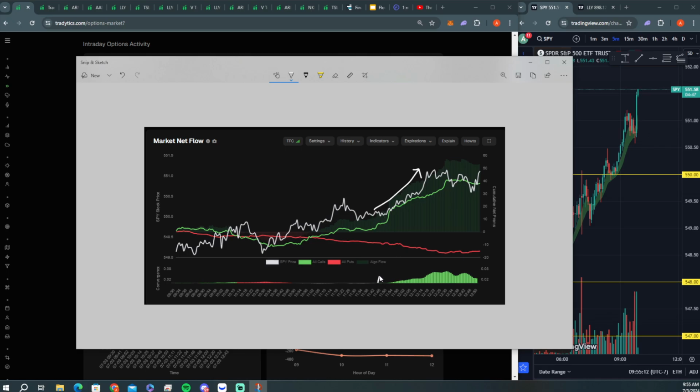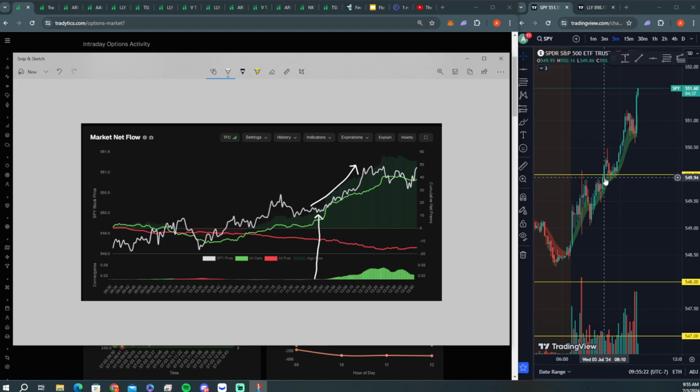So around this level, I know I draw this all the time, it triggered around here at about 550 on SPY. On this chart over here, I don't know if you can see it very well, but it triggered around here. We got back down, retested 550, and then we started ripping the rest of the day. So this was the A+ setup, honestly, flow times convergence and everything lining up together. But yeah, it can be gray to green, red to green, whatever your strategy is. But like I said, I take the conservative route, so I like the gray to green normally.